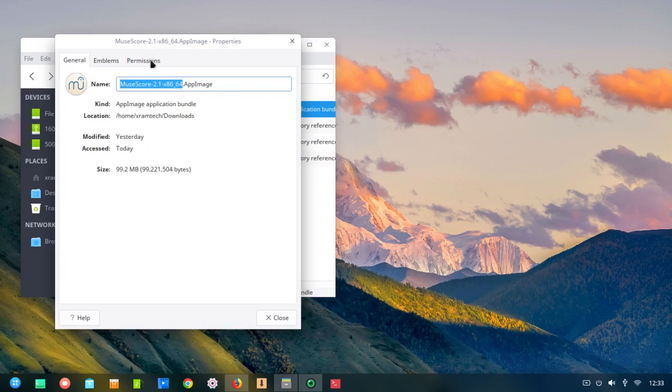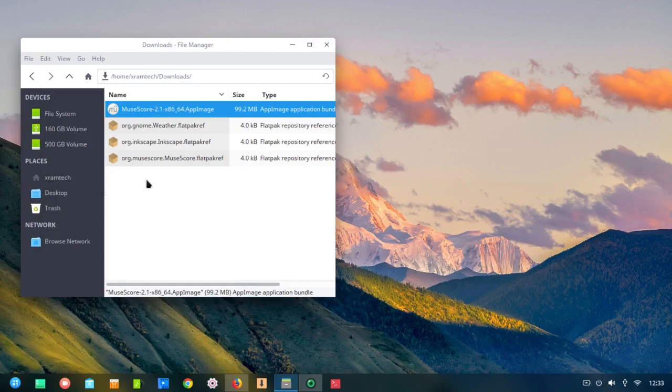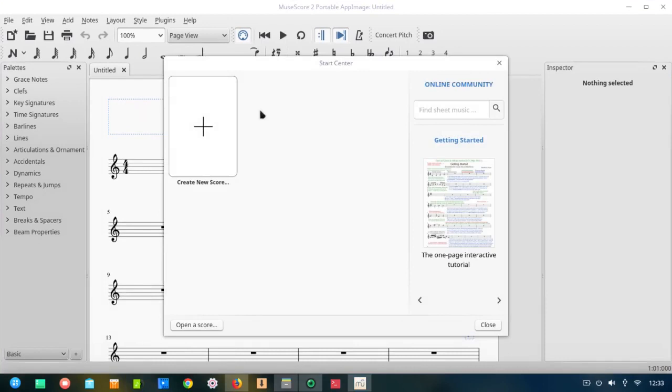I go to Permissions, and it says allow this file to run as a program, and I checked it. So now when I double click on the AppImage here, it opens MuseScore.